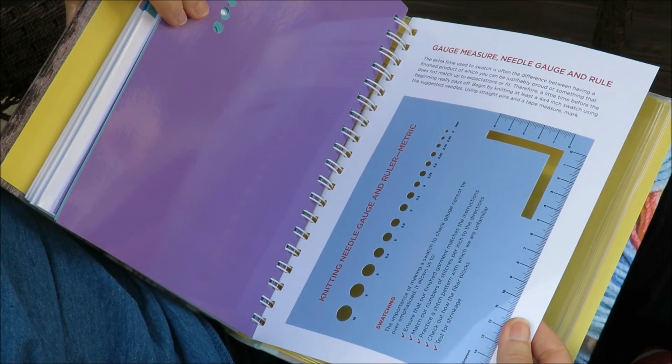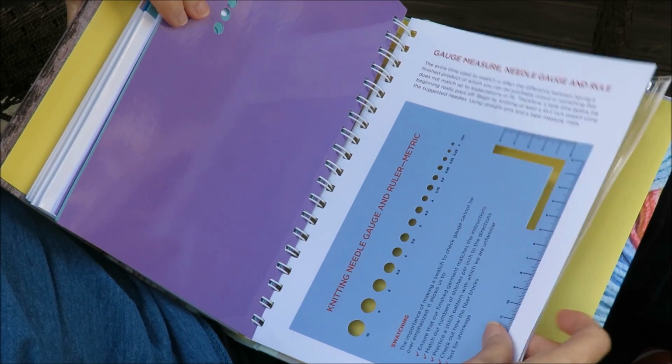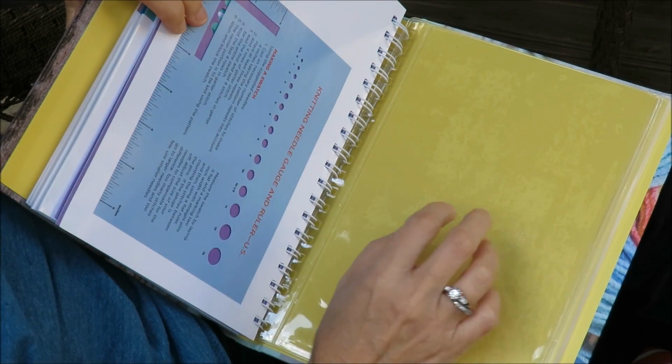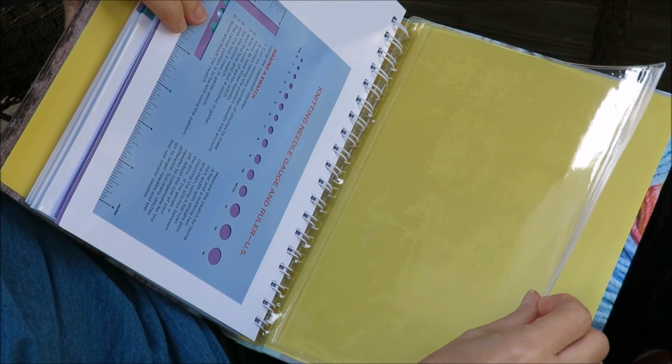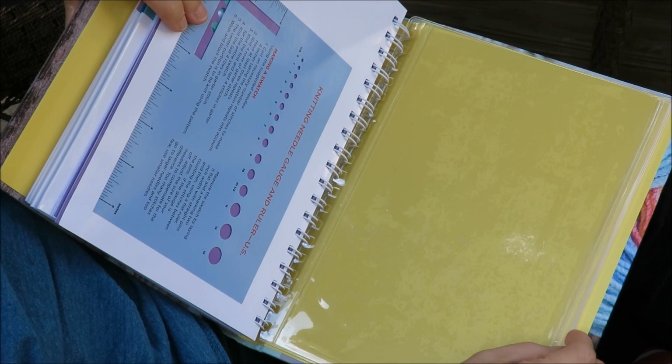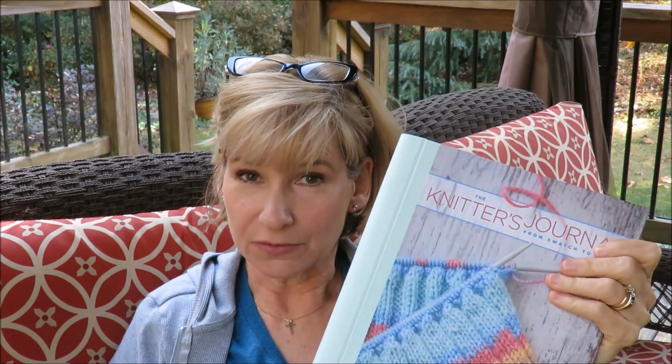And a good needle gauge back here with the measuring for, you know, when you're gauging your work. And then you have a zip folder back here, a little zip pocket to keep any incidentals in. I mean, it is a win-win. Now, Christmas is approaching, so I'm thinking what an excellent gift this would be for a knitter, right? Perfect for somebody like me, but perfect for a knitwear designer as well.